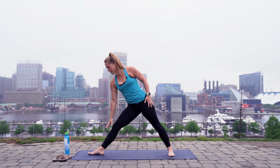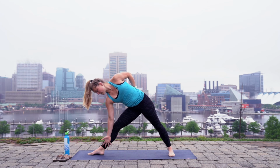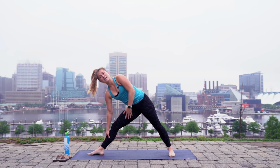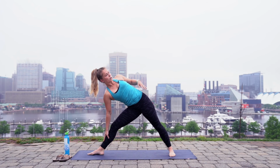Use a block if you want. You can even put your hand on your shin. This is also taught with the back of the hand or the fingertips to the earth. I'm gonna put my hand on my shin because my hamstring on my right feels a little bit tight this morning. Roll my shoulder back and then reach up to the sky.